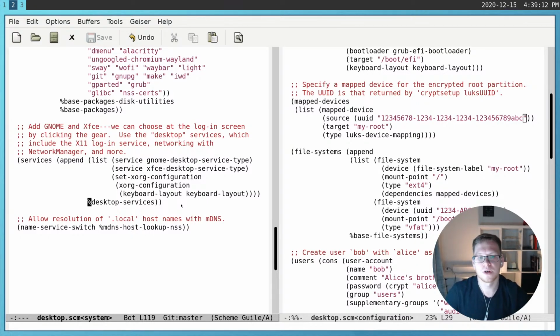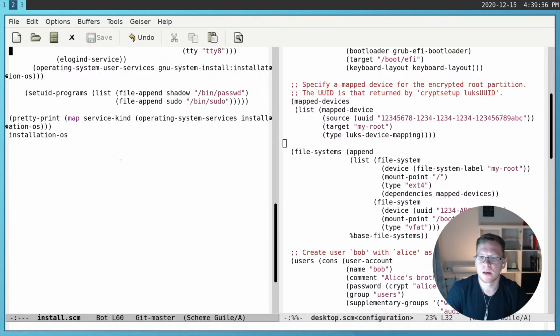You can find this variable in the Guix source code and see all the services in it, or you can use a REPL or any other tool to get the value of this variable during evaluation. For example, in my installation image, I have a debug print which shows all the services which will be in my installation operating system record.